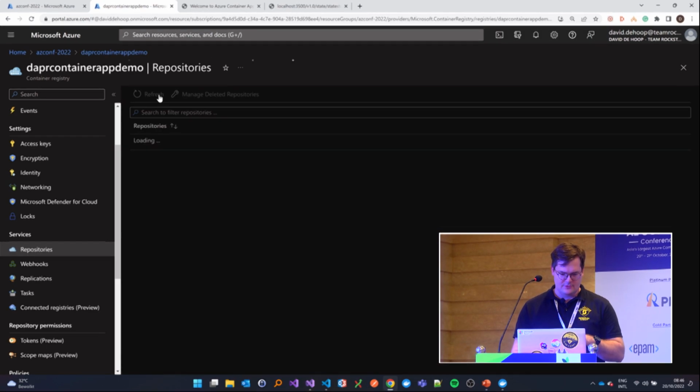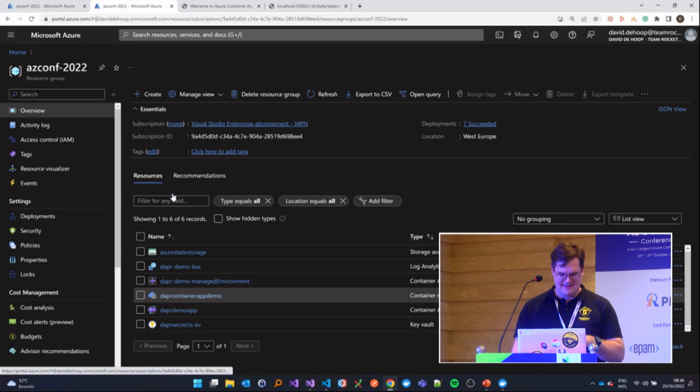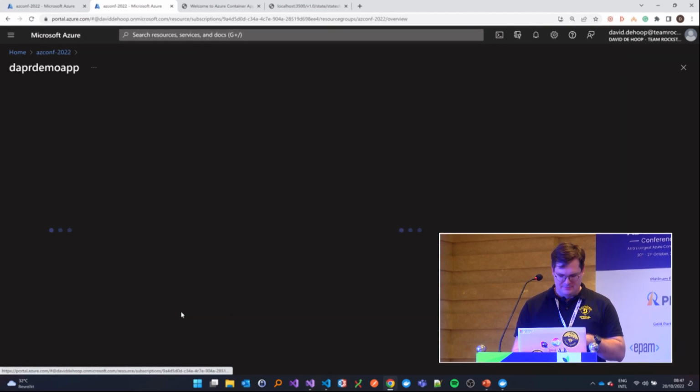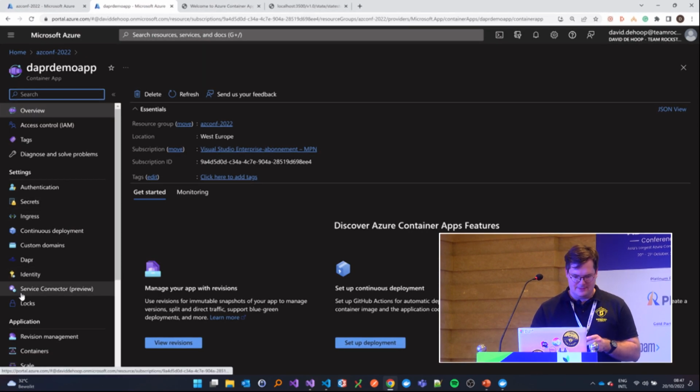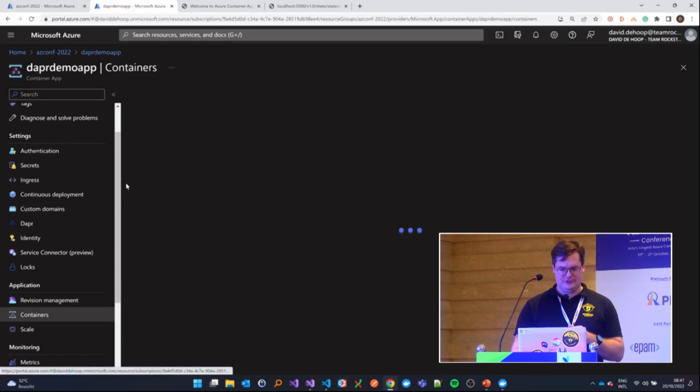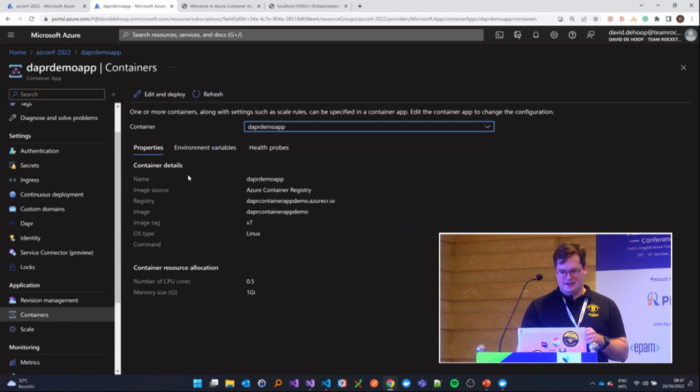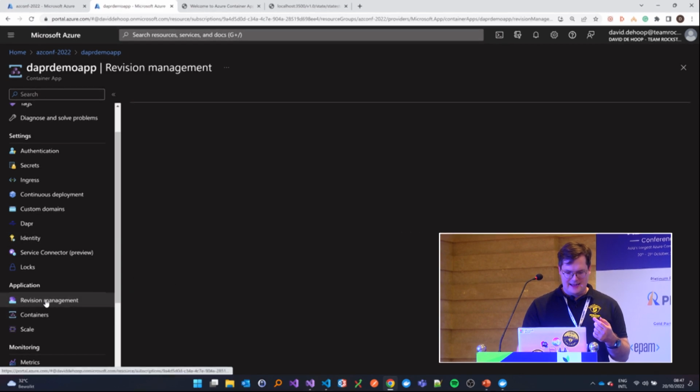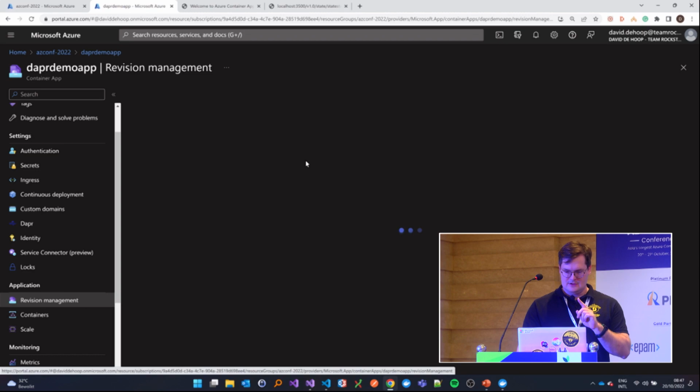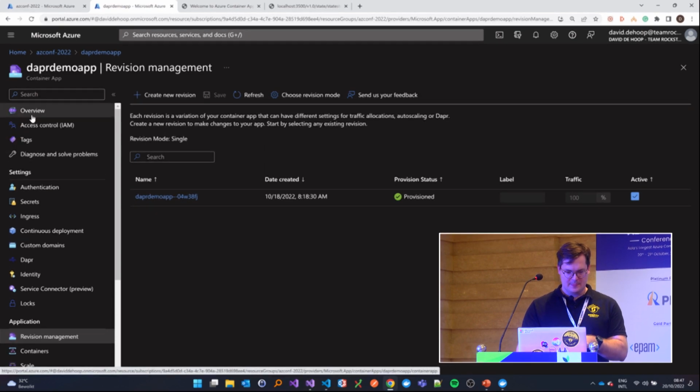Oh, now I'm not authorized in my own registry, but it's definitely there. And I already deployed it here to my DAPR app. If you go to containers, you will see here, it's the DAPR demo app from Azure Container Registry version 7, and that I have a running revision.